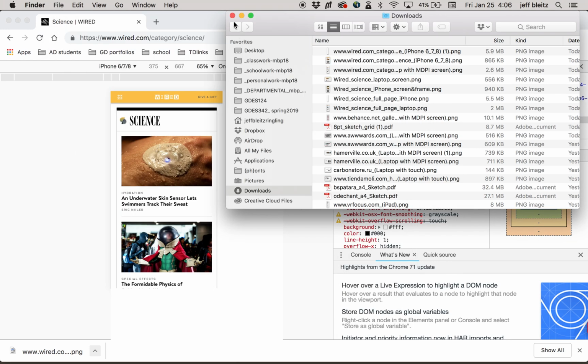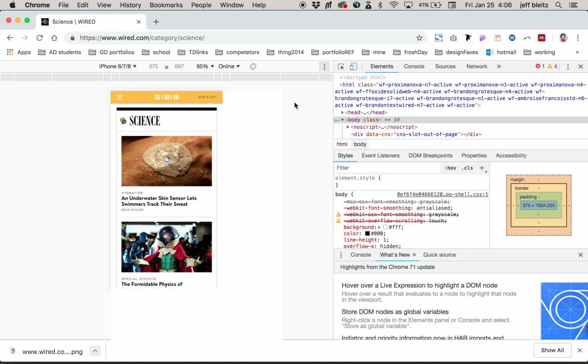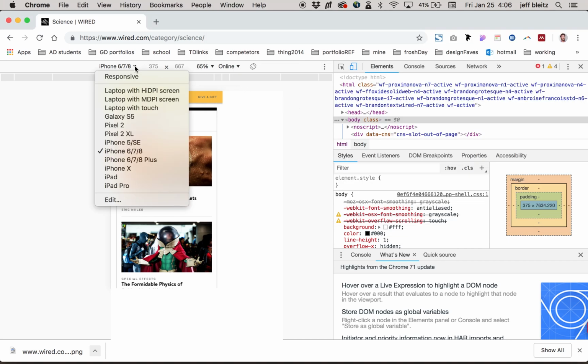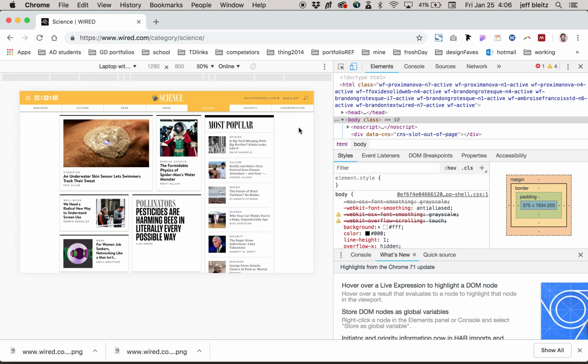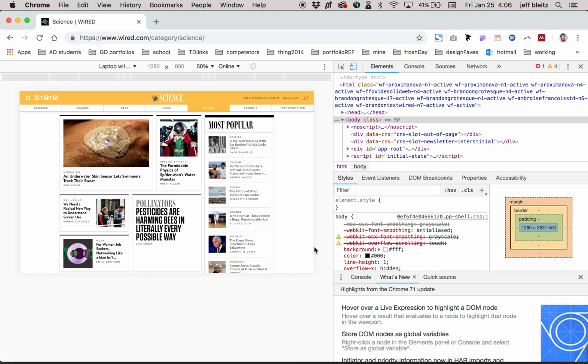So that's the gist of it. Happy capturing. If it comes in handy for analyzing some of the websites that you like for inspiration, that's great, but it's a simple way to capture full page screens or just visible portions of screens using nothing but the Chrome browser.